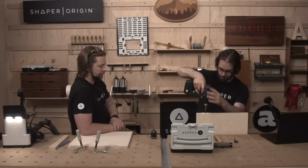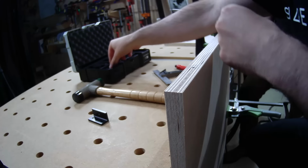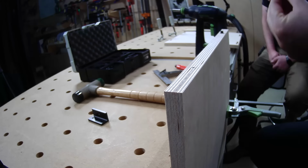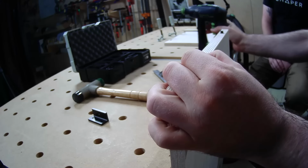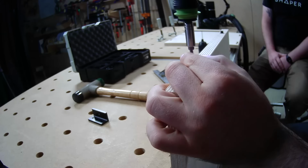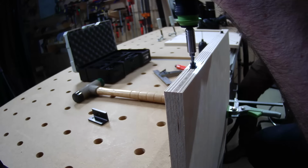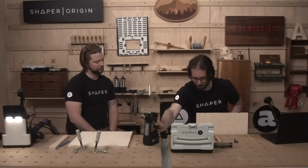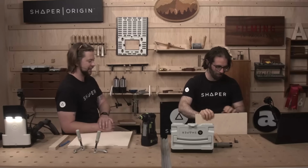Yeah, there we go. We didn't even hit the torque on that, but I think that's just right. There's 1. And we'll go for number 2. Nice. Love the control on that drill. I know, it's great. So slow and smooth.